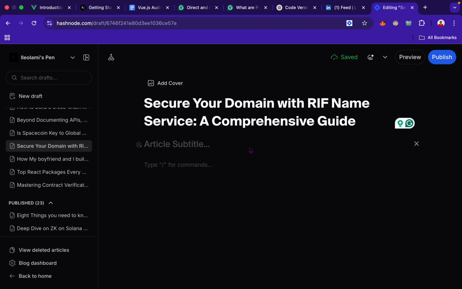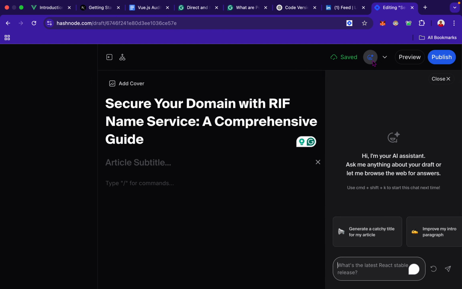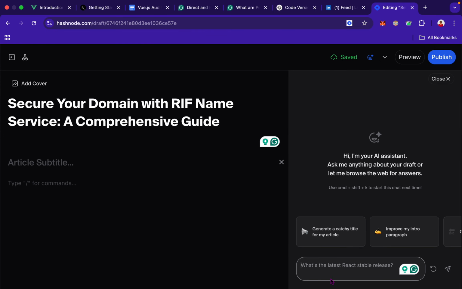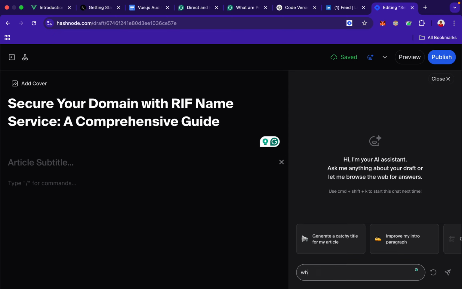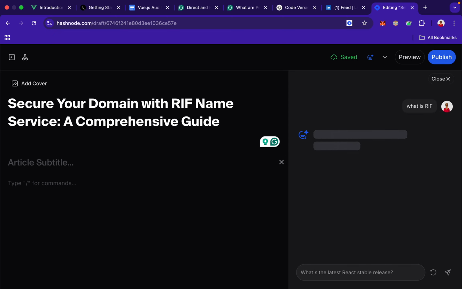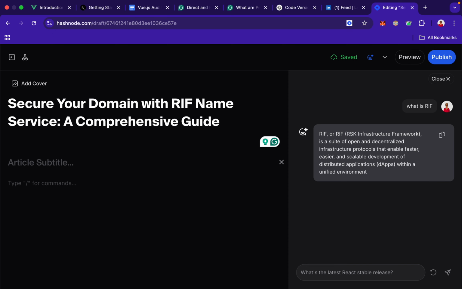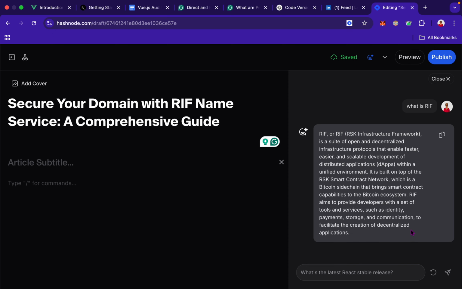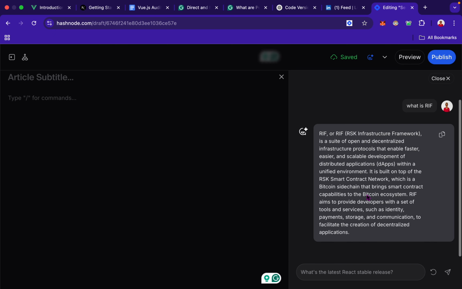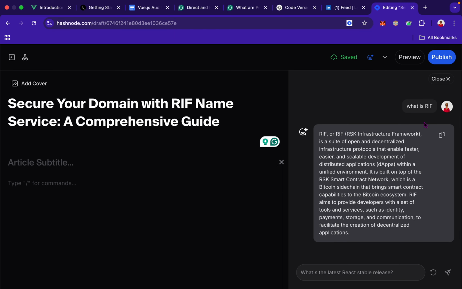It automatically saves. And secondly, you also have an AI sidekick where you can ask any question. You can even ask questions based on it. Okay, let's say, what is AI? So instead of you going to ChatGPT to be asking questions and copying, it has an inbuilt AI that can help you answer those questions, you see.